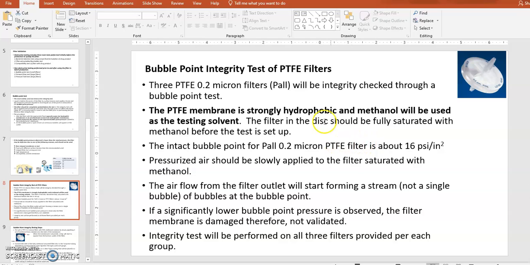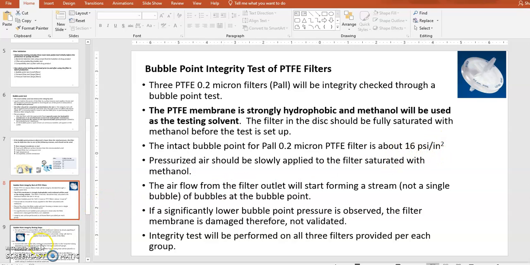So in the lab, you will be able to find these filters. Those are called TPFE filters. Those are hydrophobic filters used as gas filters for your bioreactor. I don't remember what TPFE stands for, but you can look it up if you want to. They're made by a company called PAL. They have a pore size of 0.2 micron, a kind of sterile filter, and that's why I use them. PAL says the bubble point is 16 psi, pounds per square inch.